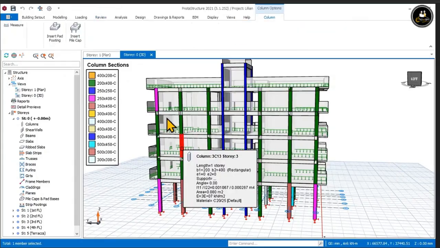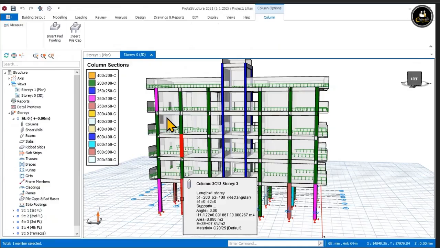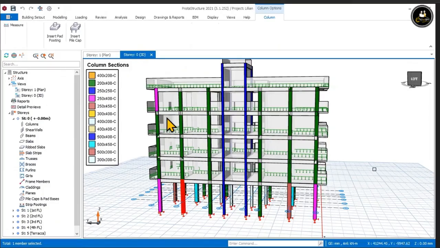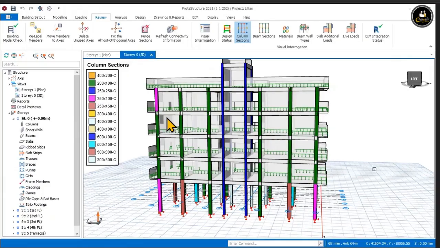You see, it's 200 by 400. But because of the fairing on the ground level, I had increased the size to 250 by 450. That's why I have this difference, but I can set them back to 200 by 400.